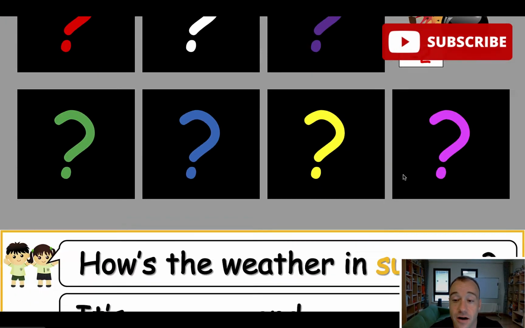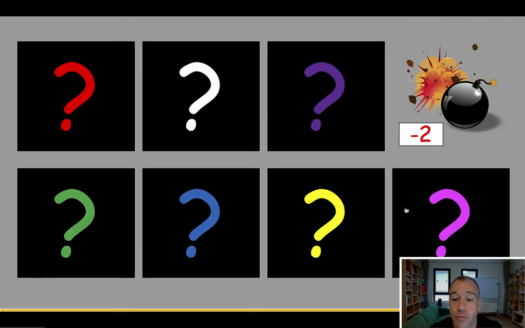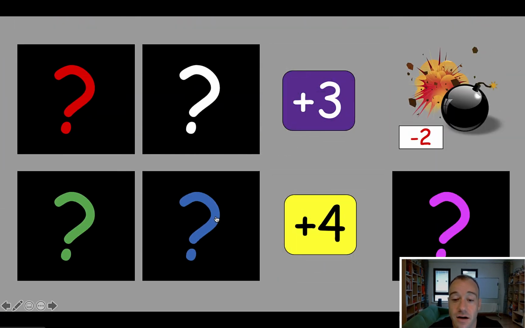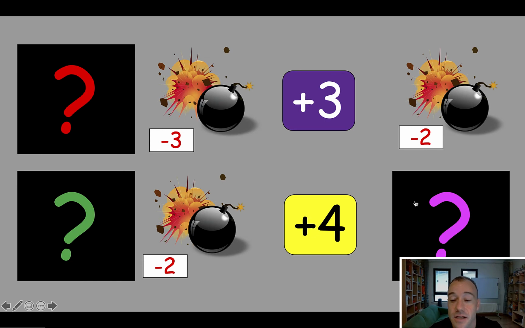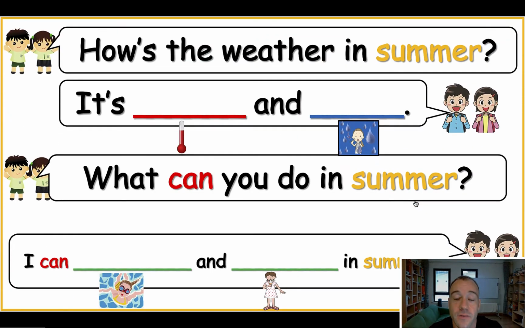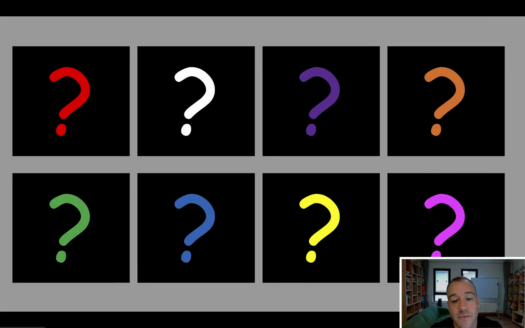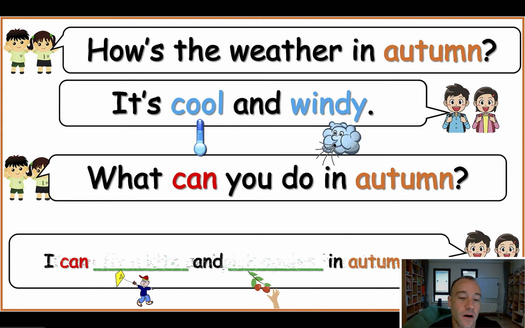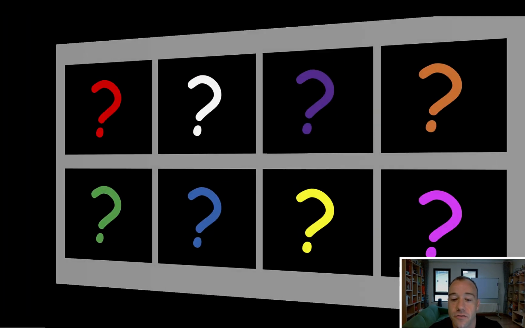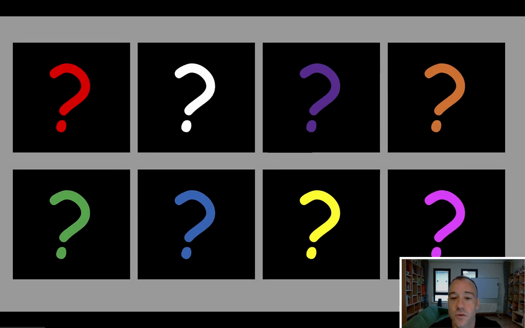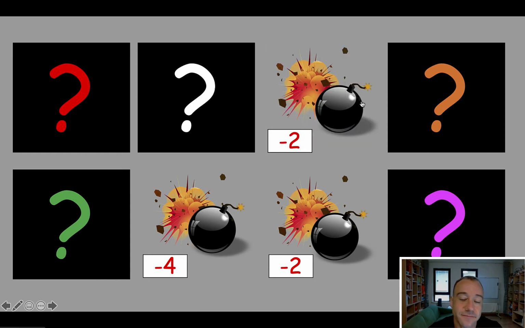And I have moved around where the points are and where the bombs are, so it's going to be unpredictable for them. Rinse and repeat for each one. It's basic, but it's fun, and kids in grade 2, grade 3 absolutely love this sort of activity. They like the gamble of choosing.